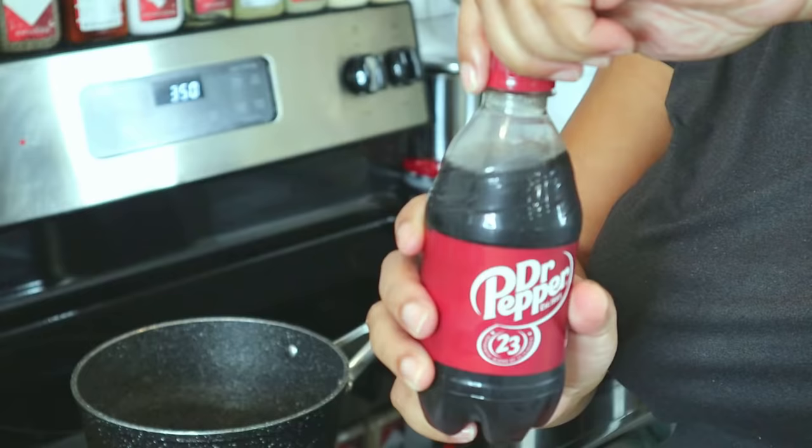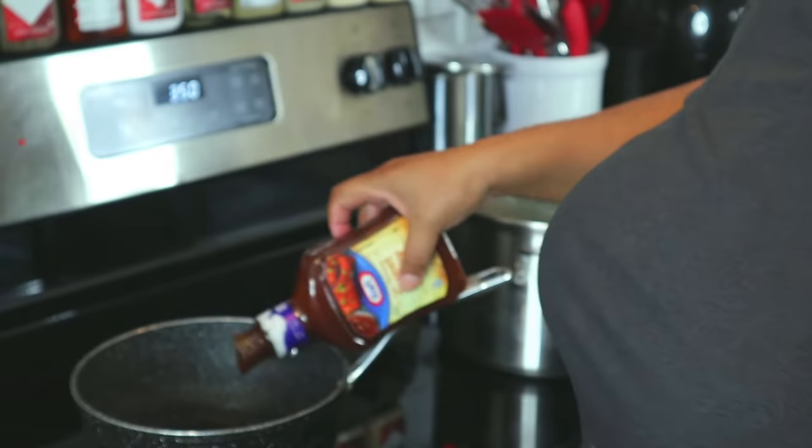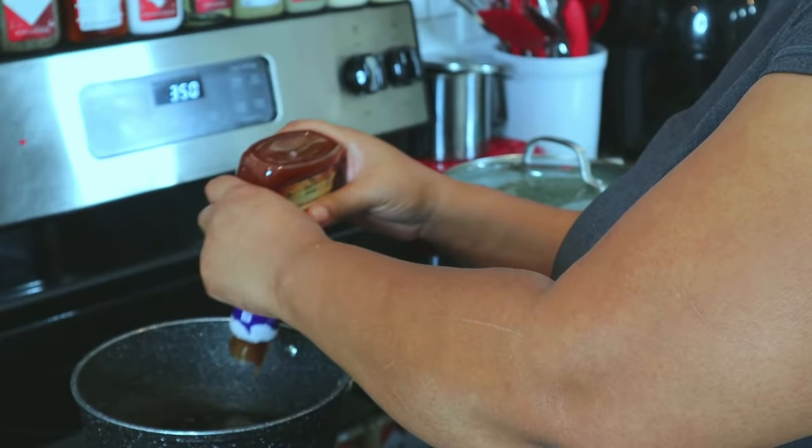So I'm not going to add the whole bottle. But I want to add enough so that it can cook and reduce down and be extremely delicious on the ribs. So I'm going to put this bottle of barbecue sauce in the pot and see if I need to add another bottle. Yeah, I think I probably will.